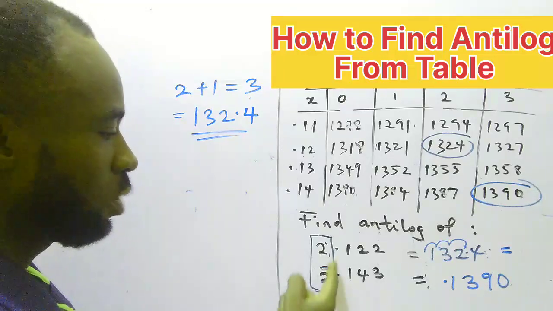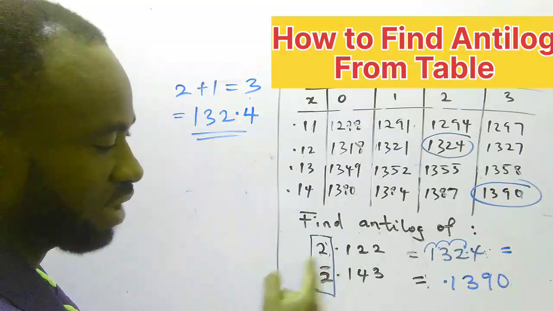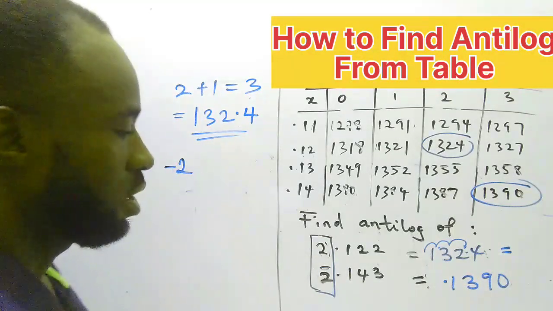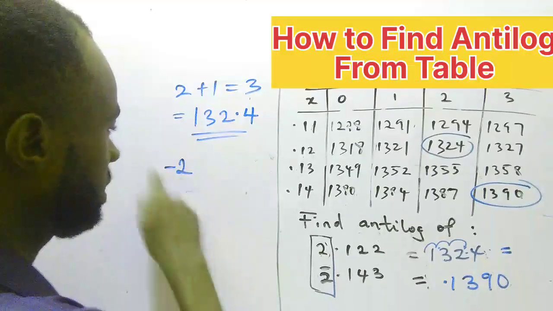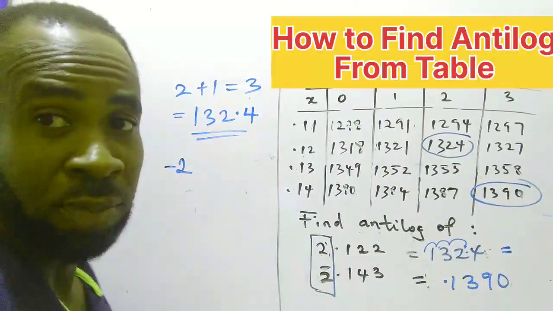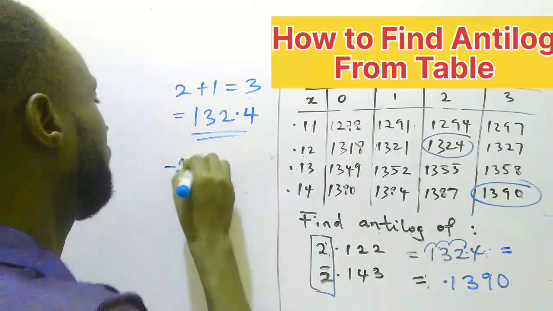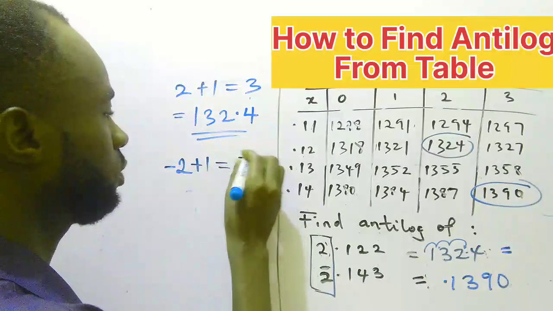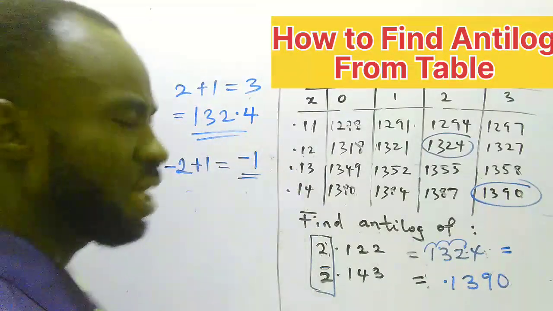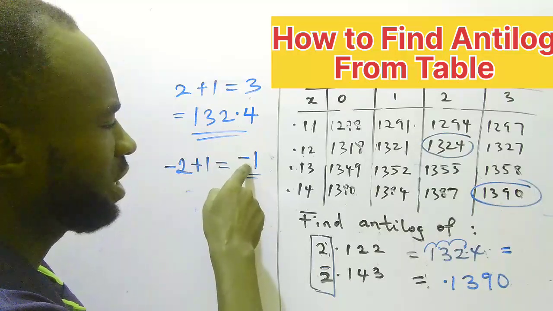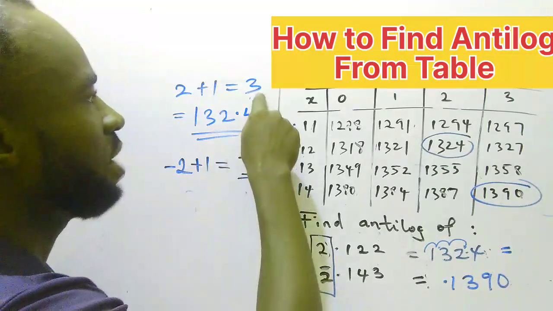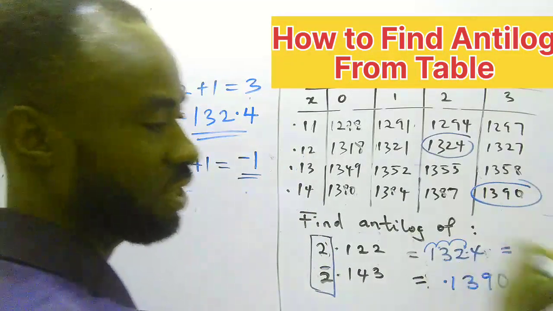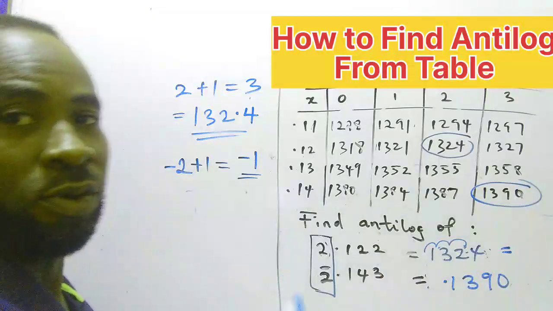Okay, so we are going to use this characteristic now, which is bar 2. Remember, bar 2 means minus 2. We are going to use this bar 2 to place the point properly. Remember, I said all you have to do is add 1 to the characteristic. So if you add 1 to bar 2, plus 1, that gives us minus 1. Are you seeing? Now, our number here is negative, unlike what we had before, which was positive. So whenever it is negative, you don't move your point this way, you move your point backwards.